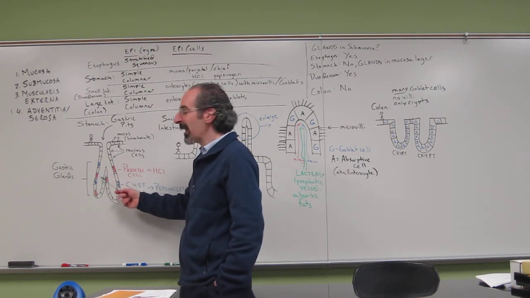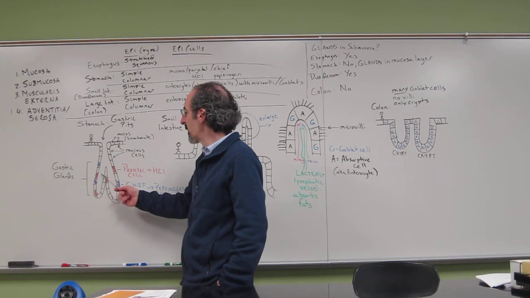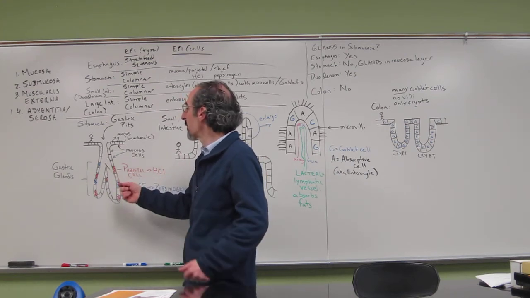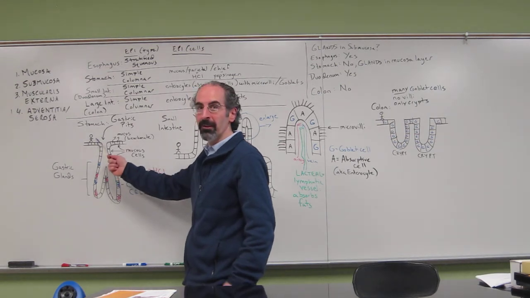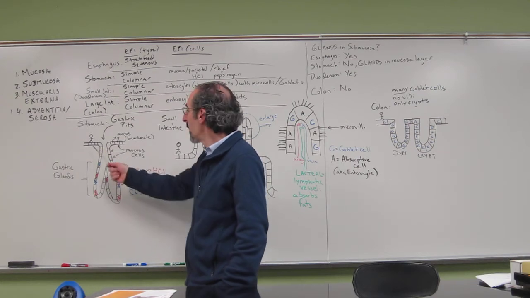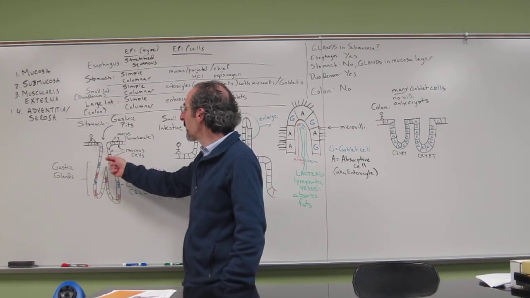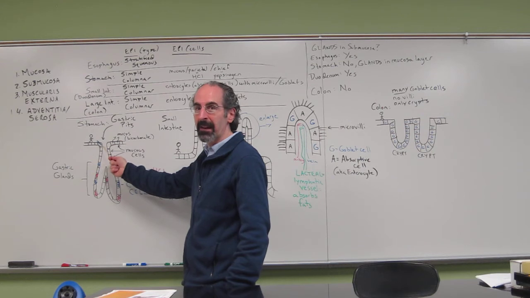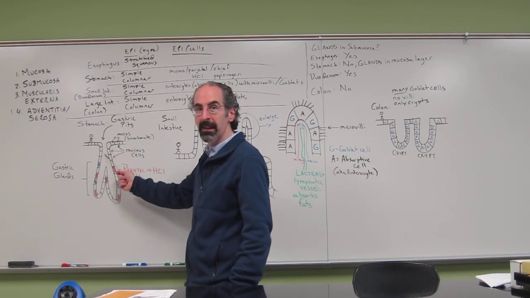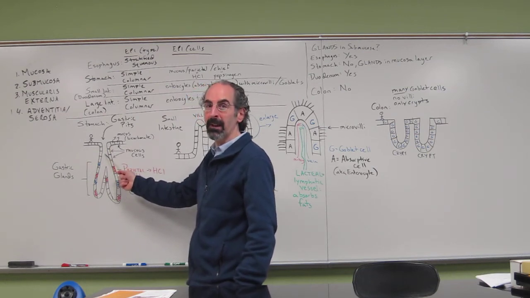In the stomach, it's going to look something like this. It's not going to be as distinct when you look at this because all the tissue tends to get a bit smushed together. But ideally, it looks something like this. Say you could shrink yourself down and walk along the surface of the stomach. You would be walking along a layer of simple columnar epithelial cells. It would look like a relatively flat, smooth surface. But what you have to be careful of is that on occasion, you're going to run into a deep crevice that we call a gastric pit.